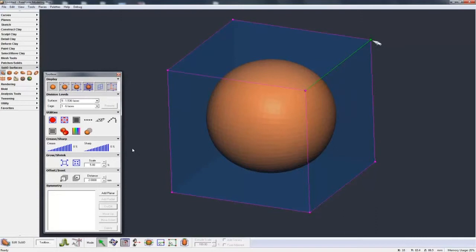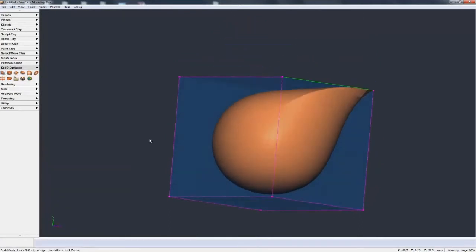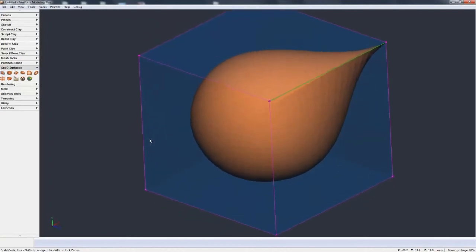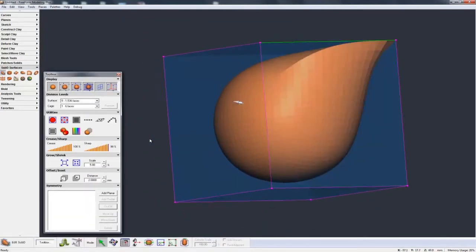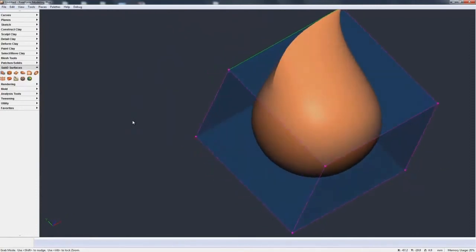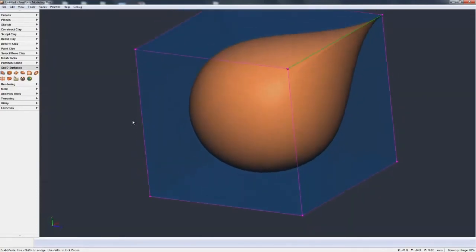And I can also do that with points. So with a point I can sharpen it right to the point, and I can grab the edge, crease up the edge, and there you see we've created a very sharp point with a very sharp edge that just fades out into the neighbouring surface. And if we make the surface a little bit smoother, that will give you a better idea of the sort of effect we've very quickly generated right there.